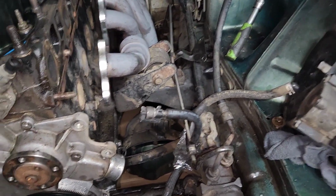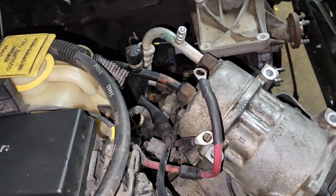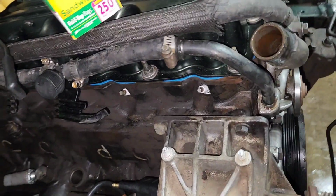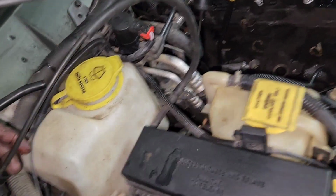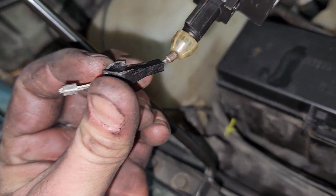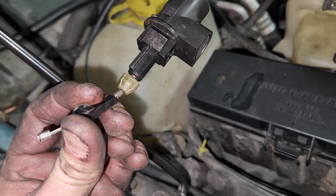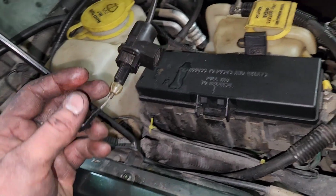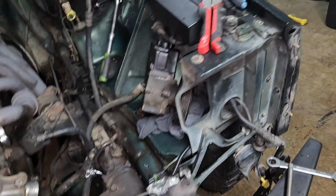And then also my kickdown cable, when I popped it off, it broke. Where's it at? Should have been with this one. This one, here we go. So you can see this guy, the plastic just broke off. I tried to slide it forward and it just cracked and broke, so I have to replace that. I gotta get in the transmission anyway, so I'll do that.